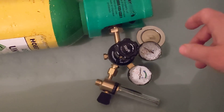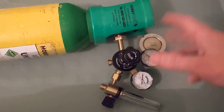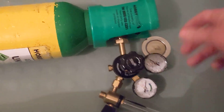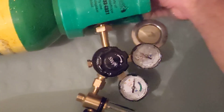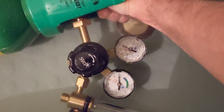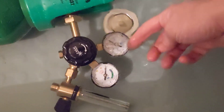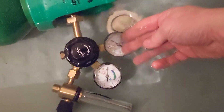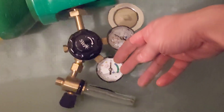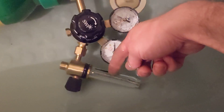My mate who does the stainless steel pipes for Muller and dairy-type stuff hasn't been well either, so it's just been little old me. Although I have plenty of time to tinker, everything I've touched this week seems to have gone wrong. So this is the argon cylinder off my TIG welder. The two gauges here — this one gives the pressure in the tank, this one gives the pressure or flow going out to the welder, and there's a little flow meter here to help see what's flowing.